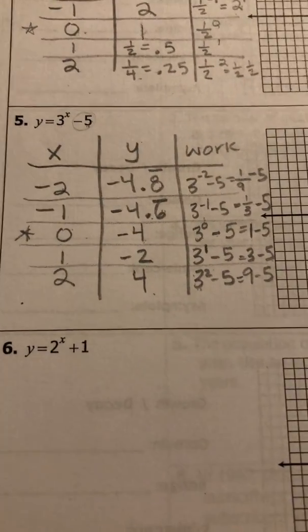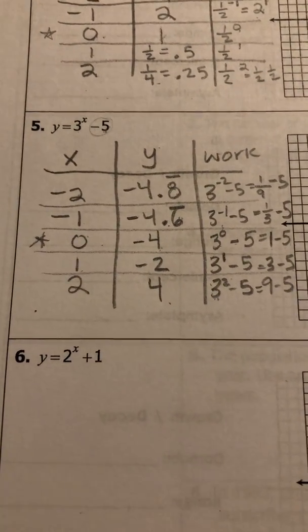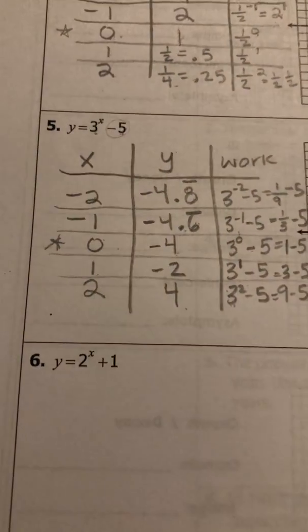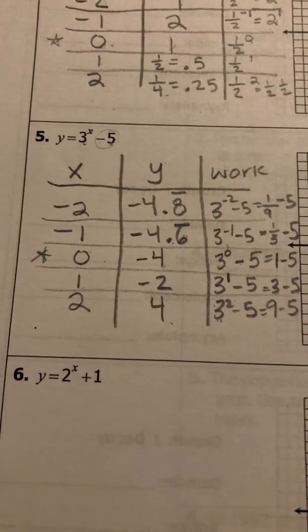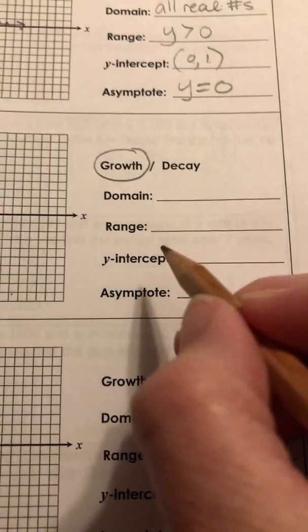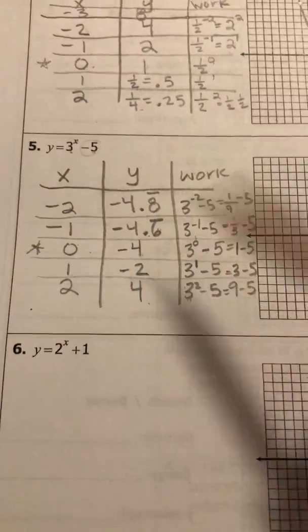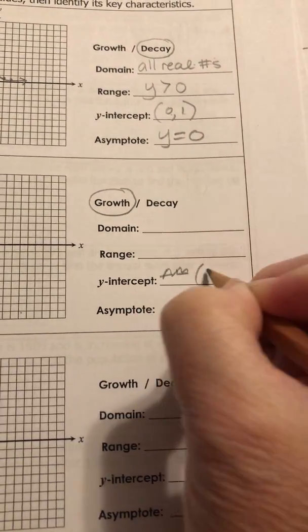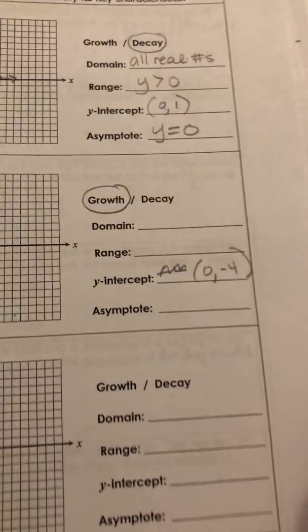Okay, so let's start. First of all, do you guys think this is growth? It is, because this is our b value that's getting raised to that exponent. That is a whole number, and it is greater than 1. So I can already decide that. Do I have my y-intercept? I picked it out here, so it was going to be negative 4. So our y-intercept is negative 4. Well, I should write it correctly, sorry, like that.